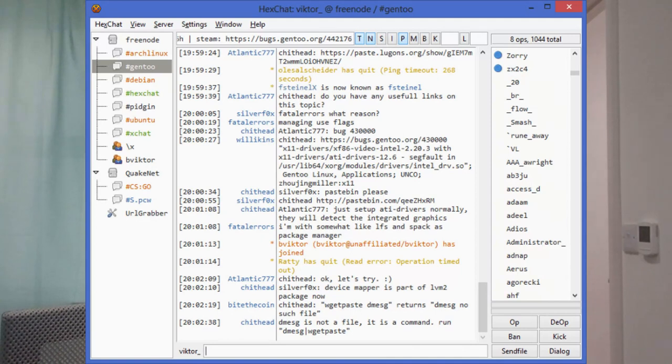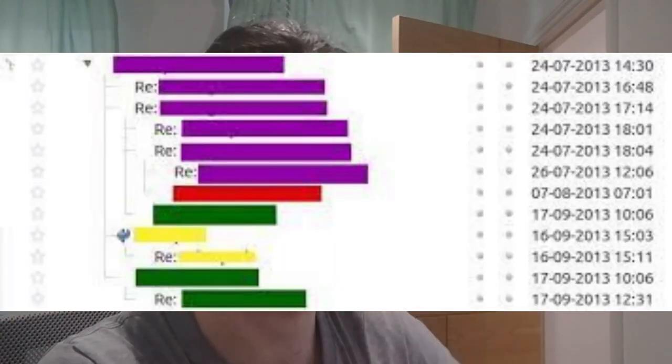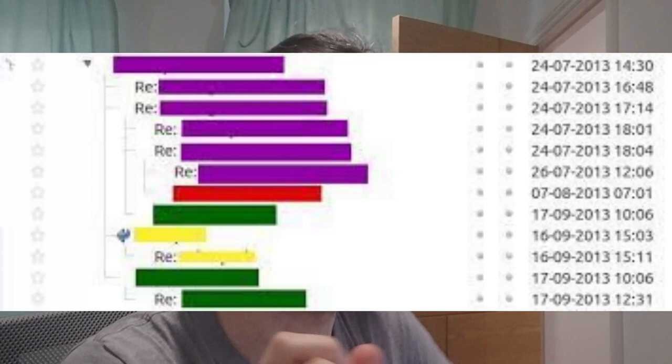I use HexChat for IRC. I use Thunderbird for email as well, but obviously I'm not going to show you my emails. It's very nice software. It has good collapsing of threads, which I really like. And once you use it, you can never go back. Honestly, if you use Outlook for web for your work or something, it's terrible. Please give me IMAP gateways.